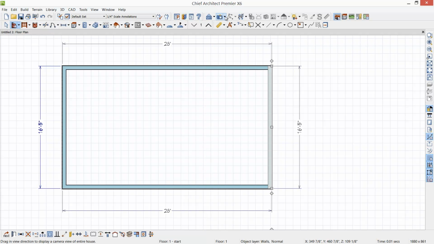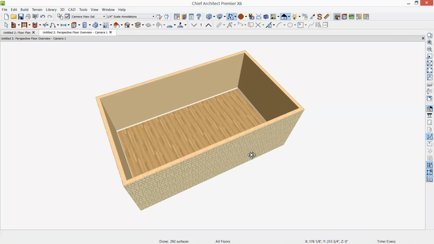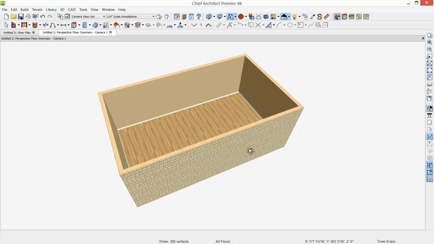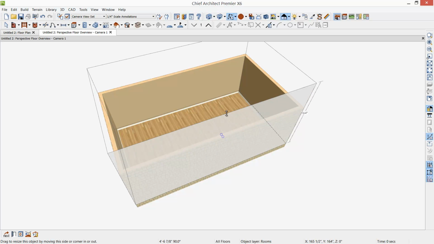In a 3D view, let's do a full floor overview. You can see that when we drew the walls, obviously it has the colors, the flooring, the wall height. These are all defaults, and I'll touch on those, that are set up before you begin drawing. If you want to change the ceiling height, you can click on the outside. Now notice when I selected this, anytime I select an item, down here in the lower left-hand corner of your screen, it says exterior room. I can simply click on that and raise the ceiling height that way.